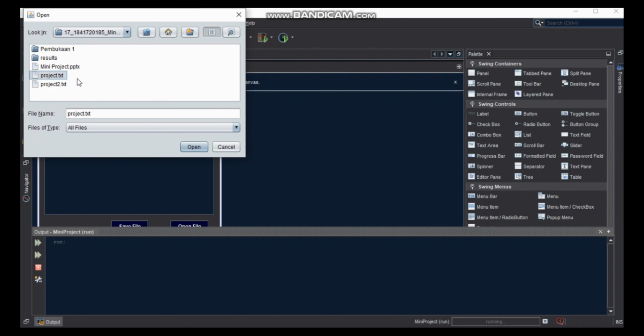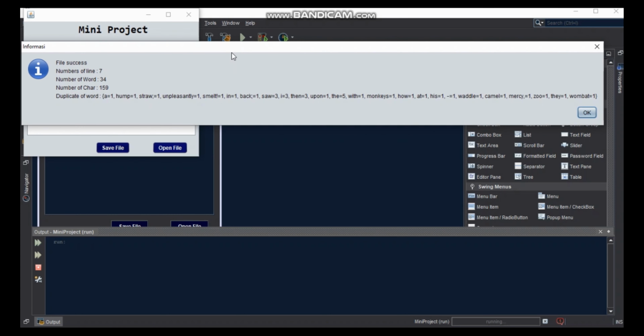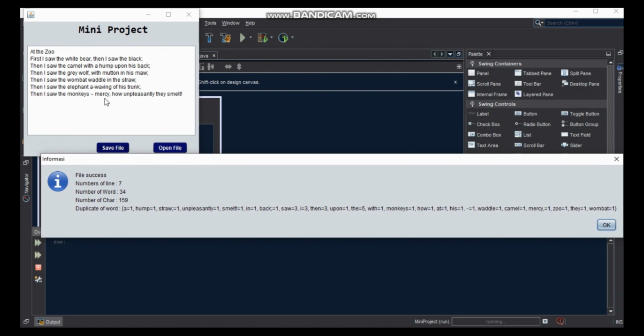And choose the project txt and click open. And this is the result from the pop-up, and this is the text. So we can see the file appear in my project, and we can see the pop-up message. This is the project txt, then click OK.